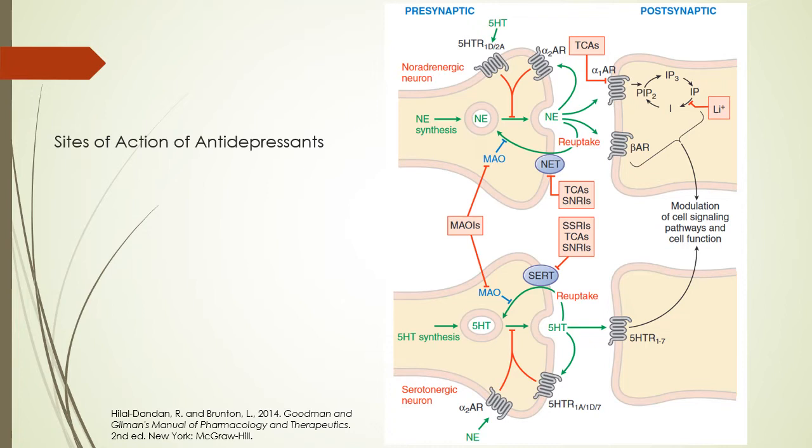Next, we can also inhibit the process that degrades norepinephrine. The enzyme that degrades norepinephrine is monoamine oxidase type 1, or monoamine oxidase A. So when we block that, the norepinephrine is not degraded, therefore it becomes more bioavailable in the synapse, and it can bind directly to its postsynaptic receptors, which are usually alpha 1 and the beta receptor.